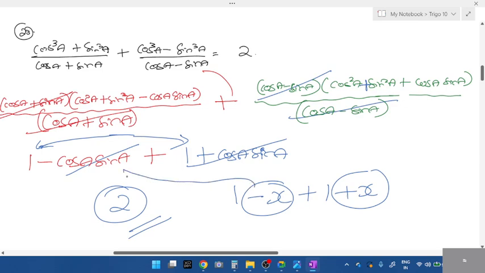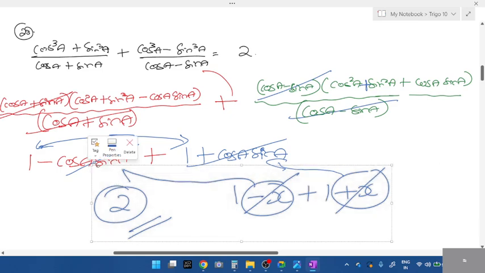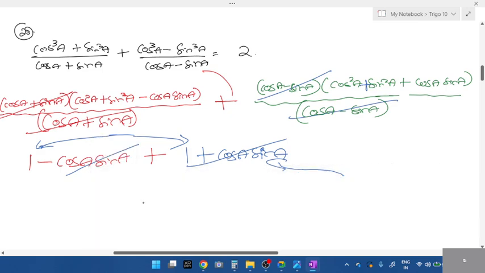yes, you can assign a variable. Imagine this as x and this as x. If both are same, just assign a variable. You'll understand. x and x get cancelled. Like terms, they are like terms. It gets cancelled. So the answer is 2. 1 plus 1 is 2. Left hand side is equal to right hand side. So I think at least 35, 40 questions, at least 35 questions we have solved altogether.